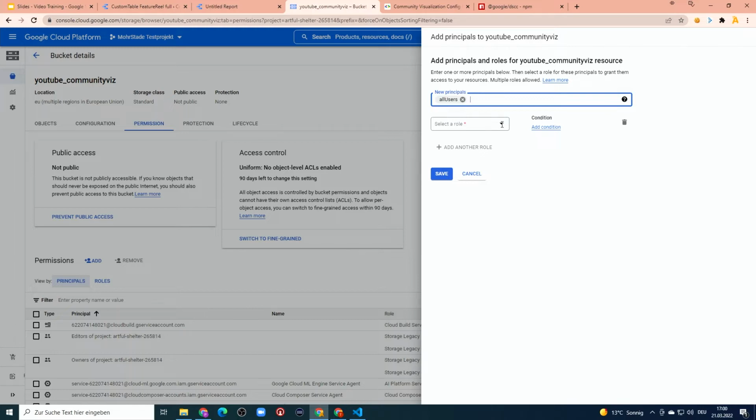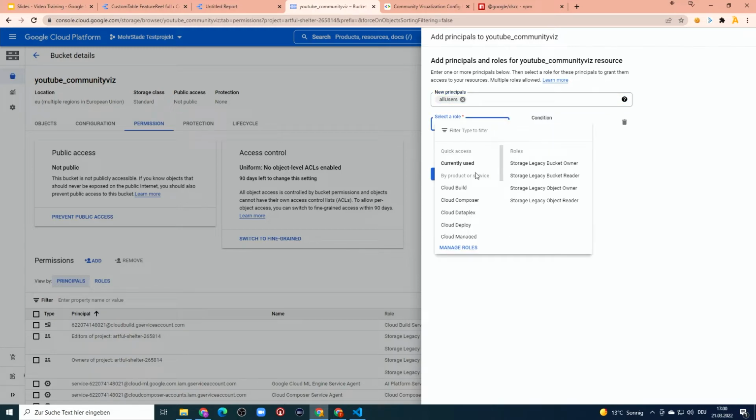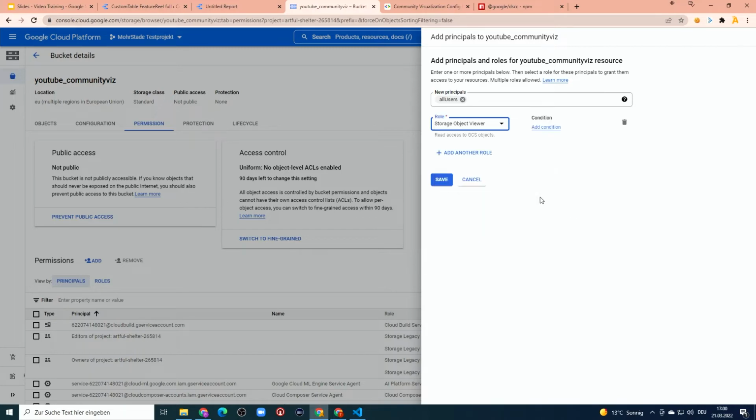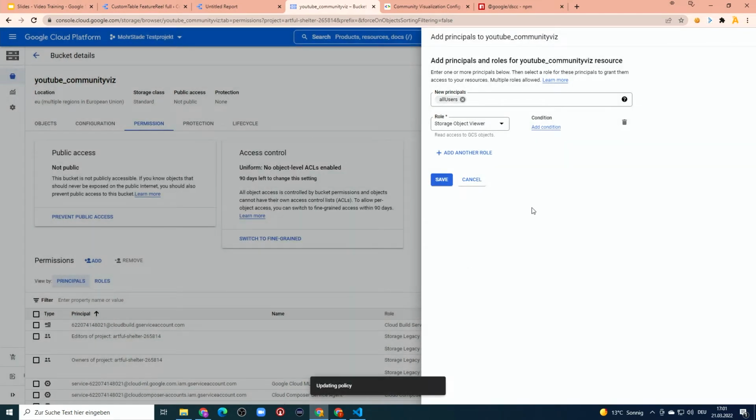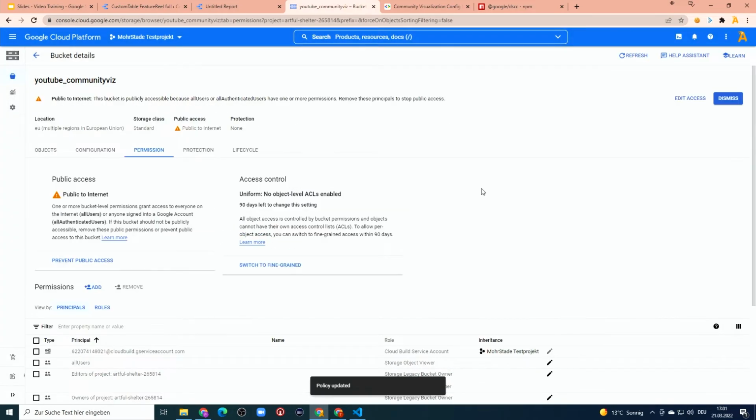And we're gonna select a role, and this is like cloud storage viewer. Yeah, here it is. So we're going to select the storage object viewer to make everyone on the web be able to view the objects inside. So we save this, and we are sure, obviously we are sure to make it publicly available. Yeah, and then we are good to go. With this setting right now, every user on the web can access our bucket and the objects inside.